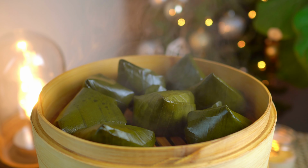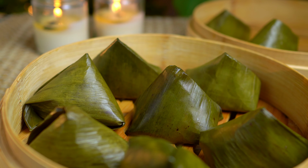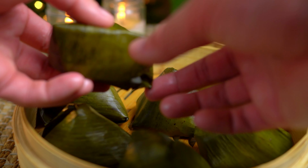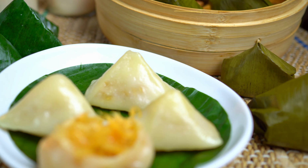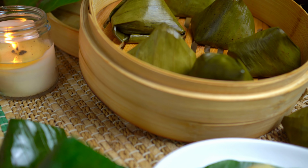Here we have it, Kanom Tian. Let's open one up. It smells so fragrant from the banana leaves and the coconut. The dough is soft and glutinous. The filling is aromatic, smooth sweetness, and textural from the coconut meat.